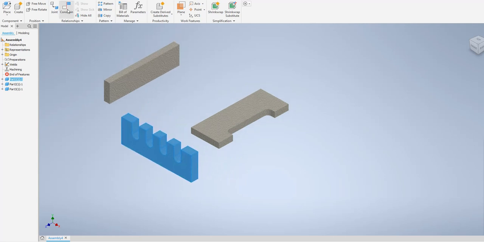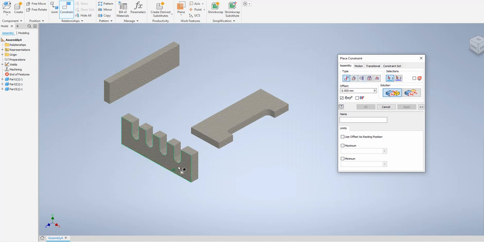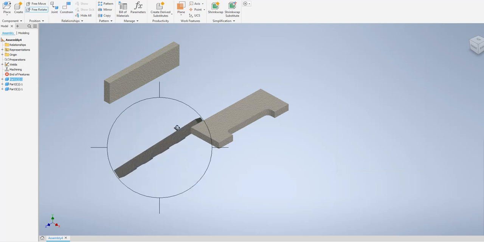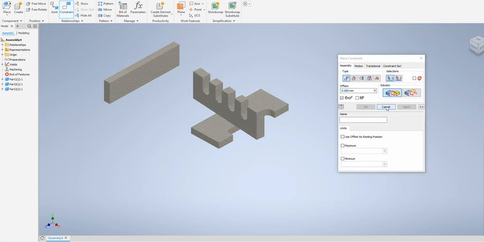I will go to Constrain. At the beginning, I will assemble this part with this part. So I should mate. Before that, let me free rotate this part like this. Now I will constrain mating this surface to this surface, apply, cancel.